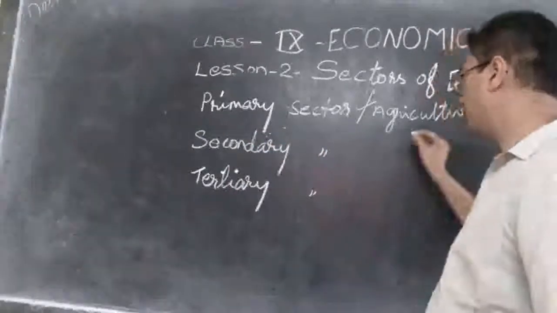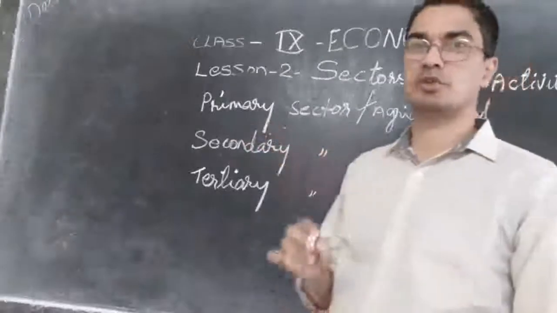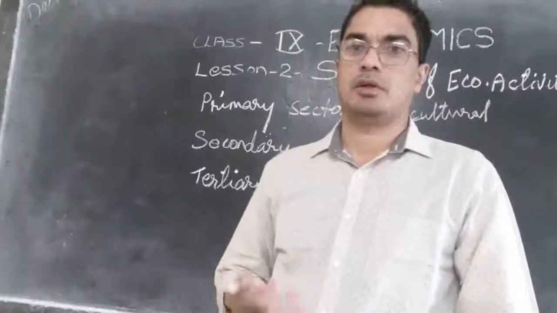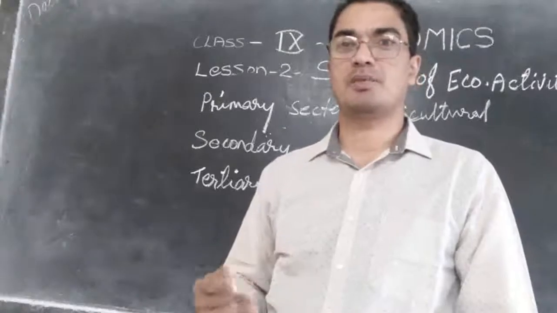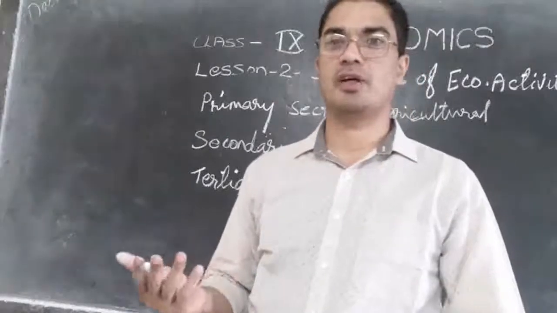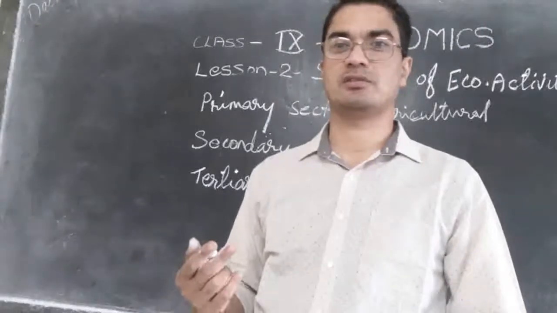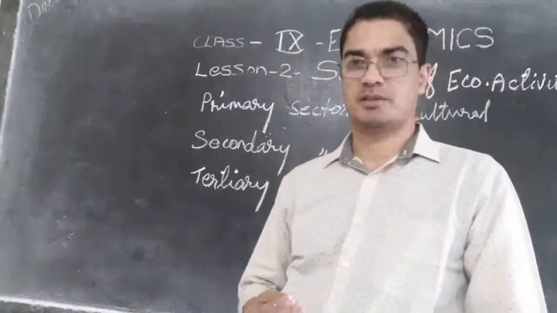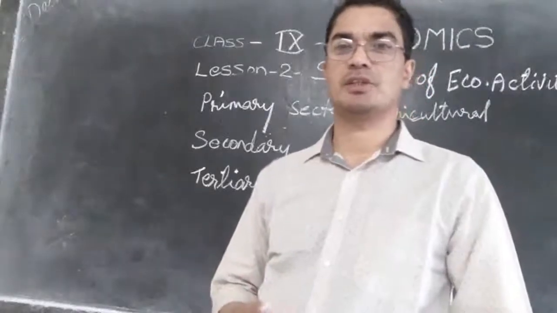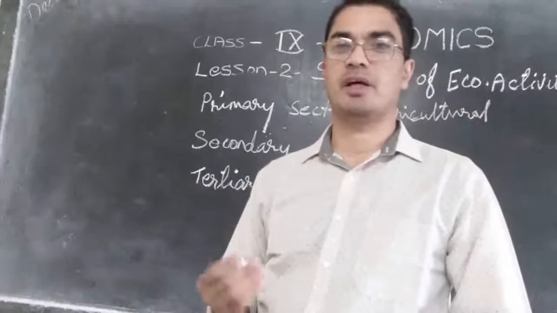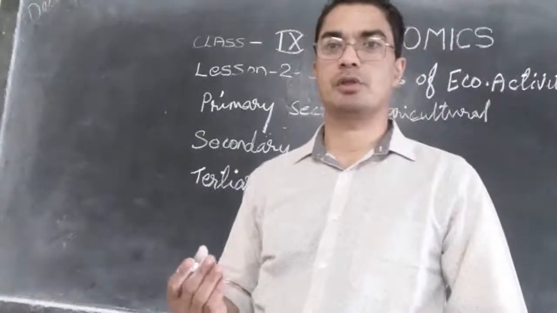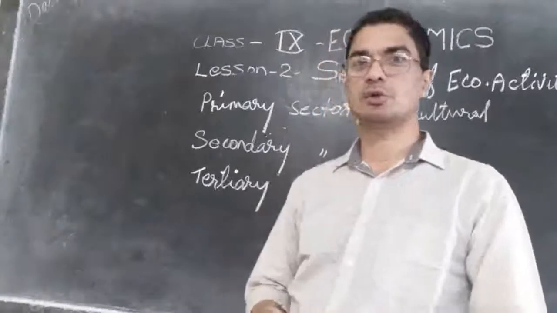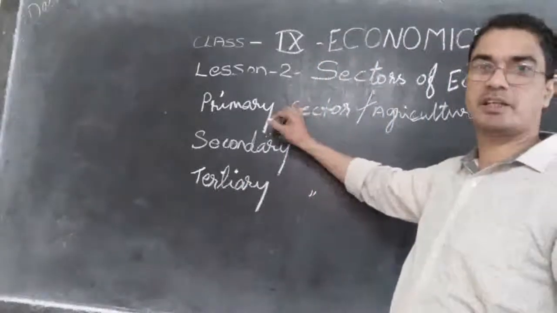Though it has nothing to do with agriculture, it is a primary sector because the work is done on the land. And what about animal husbandry? People who are growing animals. In our own houses we are growing chickens, cows, pigs and so on. So we are growing them for a business purpose, to get income, is it not? We are not just growing a cow as a pet animal. We are growing them to get a profit from them. We can get milk from them and we can sell the milk and get money. So that is also primary sector activities.